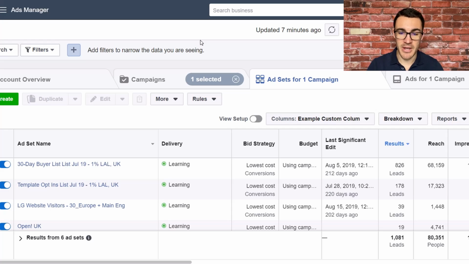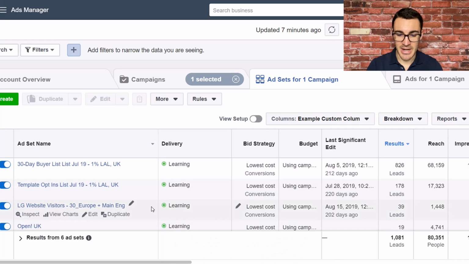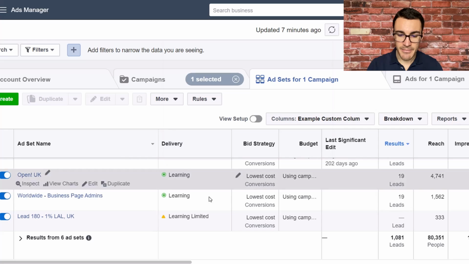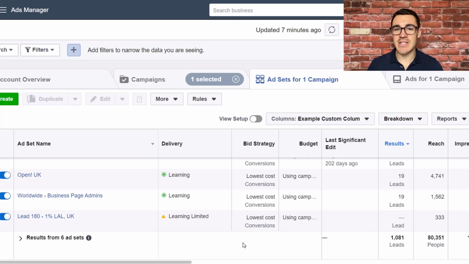So right now, I'm in one of my Facebook ad accounts, and I'm in a campaign. I've just made a few adjustments where you can see that there's a number of ad sets. There's 6 different ad sets in here. These are all in the learning phase. But what you will see is that this one down here says learning limited. You may have seen this pop up in your Facebook ad campaigns alongside one of your ad sets, thinking, what is this? It's something fairly new that Facebook have introduced. Maybe thinking, is this an issue? Do I have to turn it off, etc., etc.